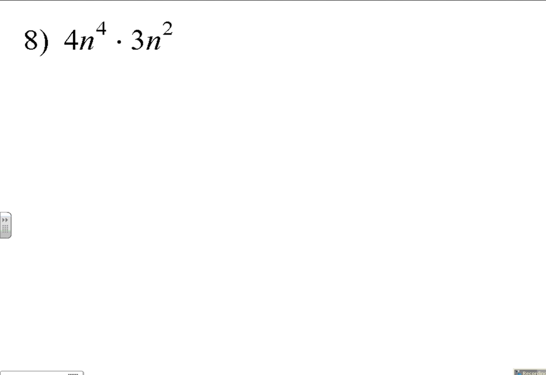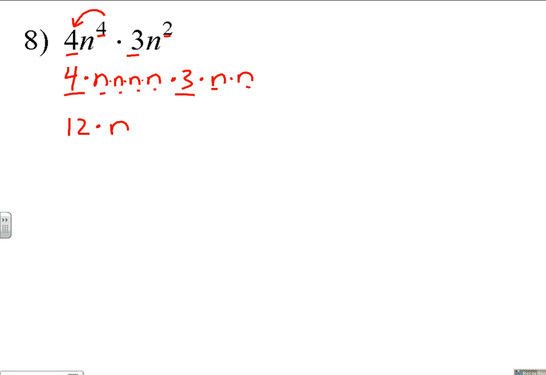One point I want to make at this time is that exponents, I like to say exponents, are lazy. They are not going to do any more work than they have to. In other words, this 4 is not extending to that. There is just one regular plain old 4 here. And then, if I was to write this out, this would be 4 times 4 ends times 3 times 2 more ends. And now it's pretty easy to see what we have. I have a plain old 4 times a plain old 3, 12, times a bunch of ends. How many ends? 1, 2, 3, 4, 5, 6.